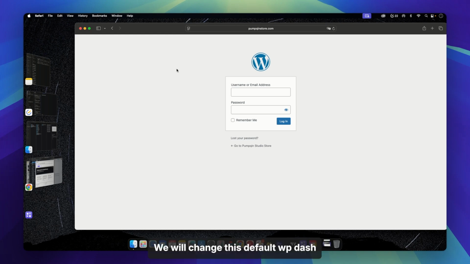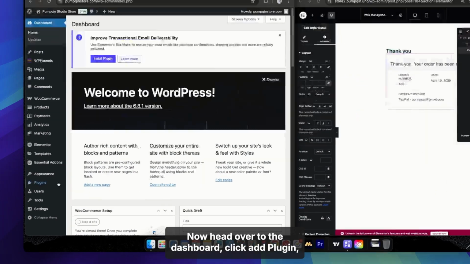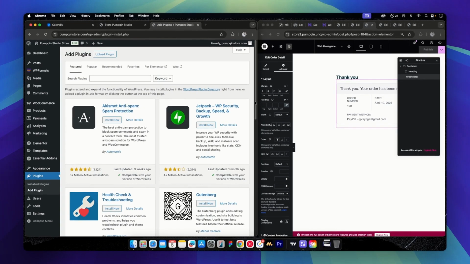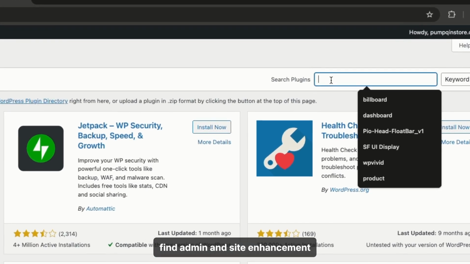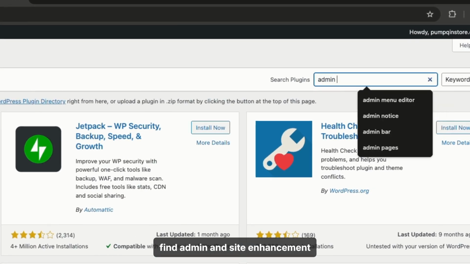We will change this default wp-admin or login to something that only you know what it is. And we need a plugin. Now head over to the dashboard, click Add Plugin. Find Admin and Site Enhancement.